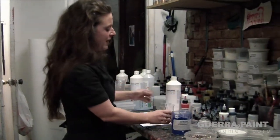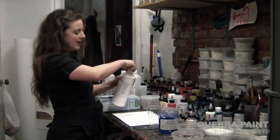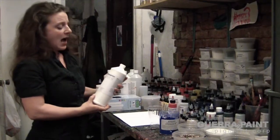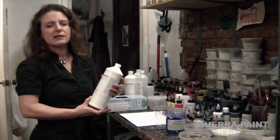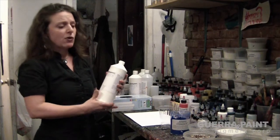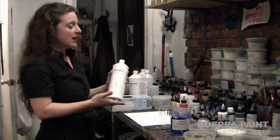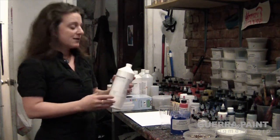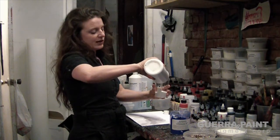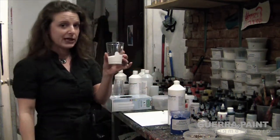You start with your container and you grab your binder. I'm going to use a high resin binder here. This is called Acrylic 65 — this is the highest resin content on the market. What that means is you can do the most with it. It's like an all-purpose acrylic. You can thicken it way up, thin it way down, throw a bunch of texture and filler into it, or over-saturate it with the pigment concentrate. It can do many, many things. So you start with the binder — the binder is going to determine your paint volume. I want to make about a half a cup of paint, so that's approximately how much I'm putting in my cup.